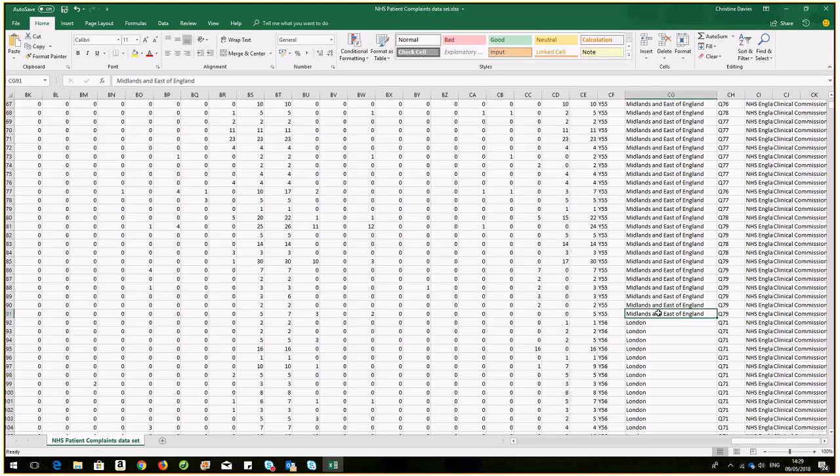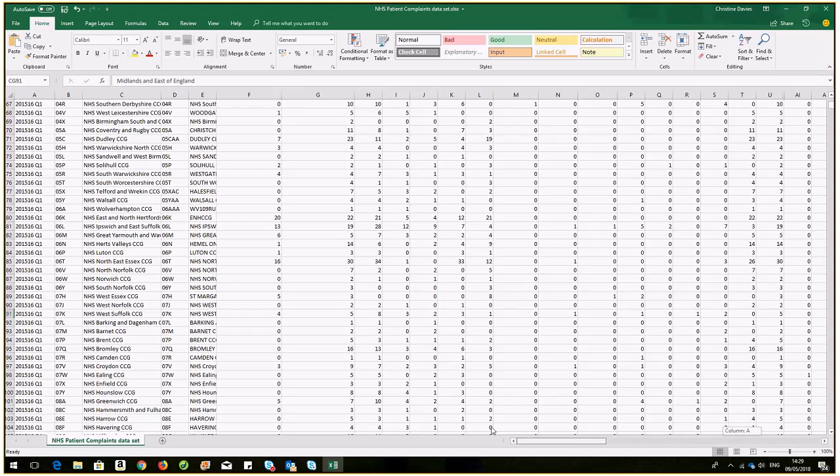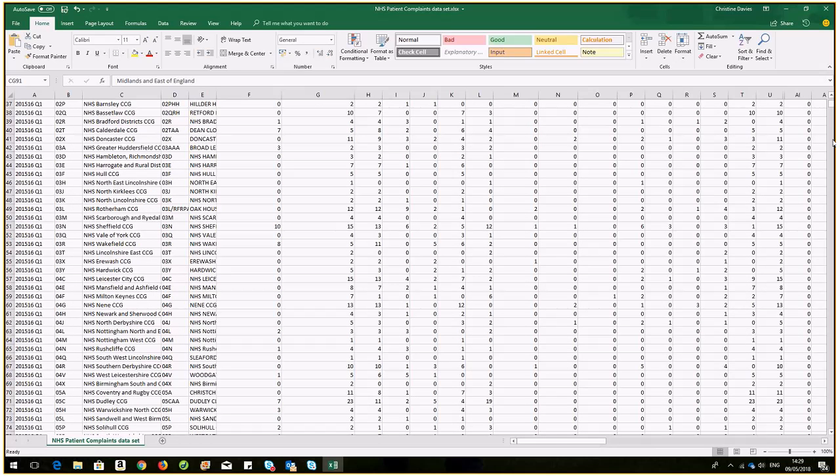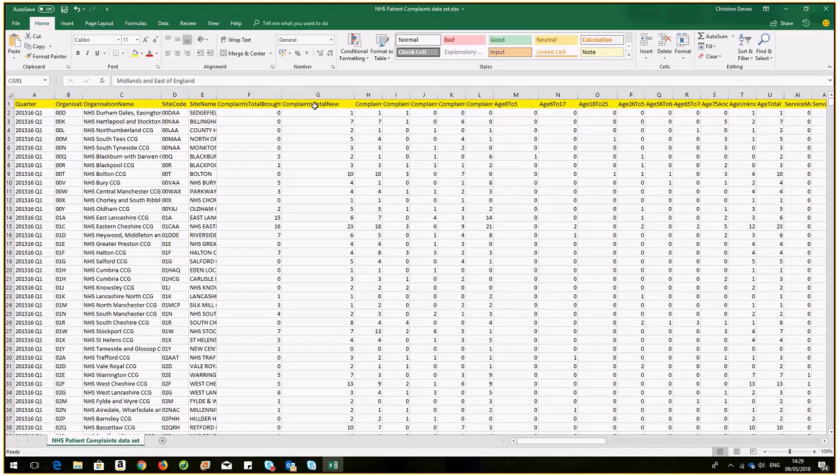I'll need to remember that because I'm going to have to highlight the relevant parts of my column when I get to my t-test. So column G, if you remember, was the column I was interested in because that's the new complaints. So how do I go about undertaking this t-test?